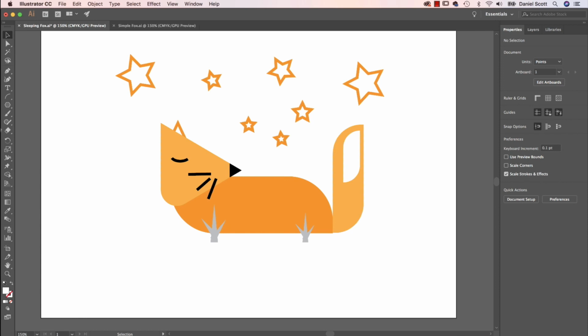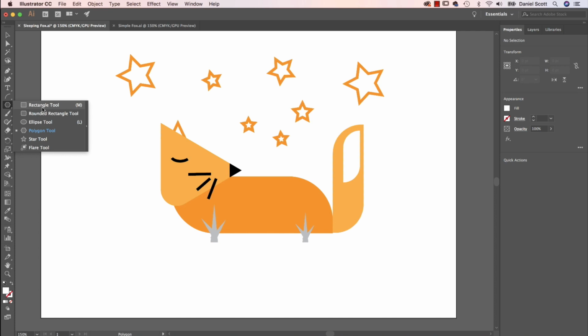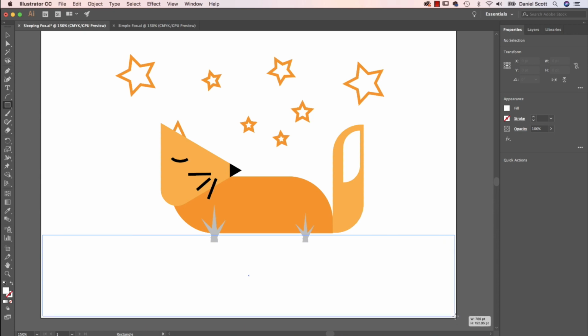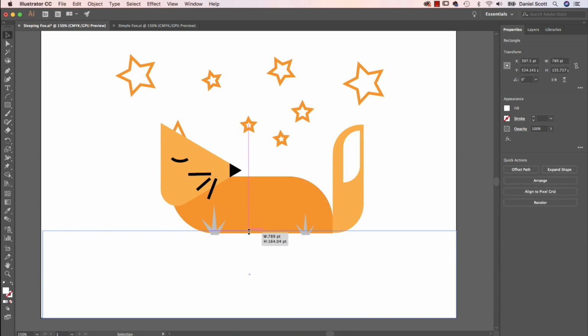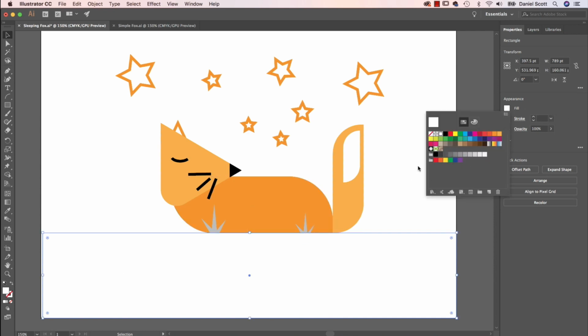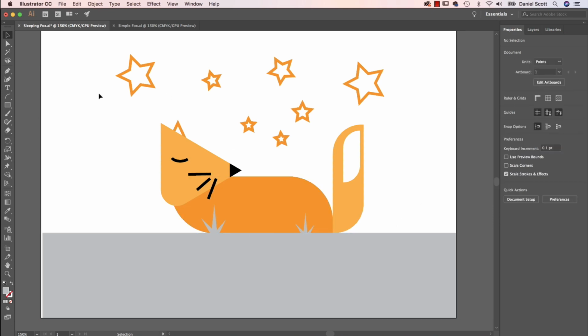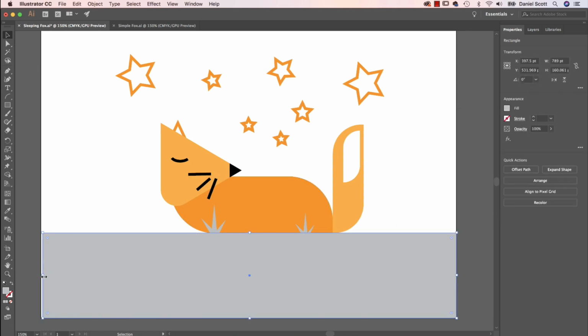Okay, last little thing, I'm just going to make this look a little nicer with some rectangles. I'm going to draw a rectangle that covers the bottom here. I'm just going to match the same color as my grass. Actually, I might use the black arrow and get it to snap to the bottom of my fox. I'm going to use the same color as that. So fill, and which one is it? Lucky first guess.